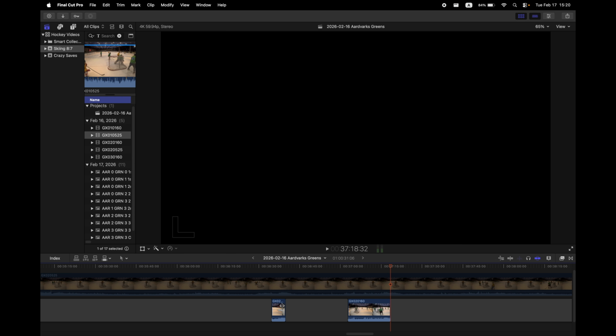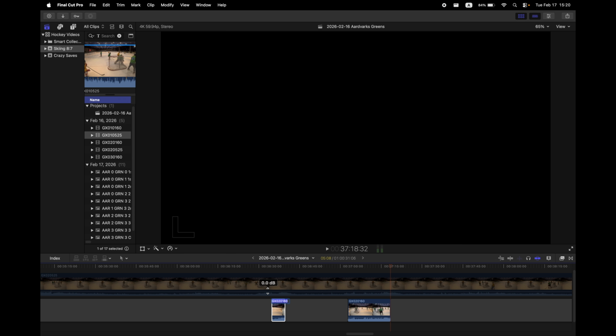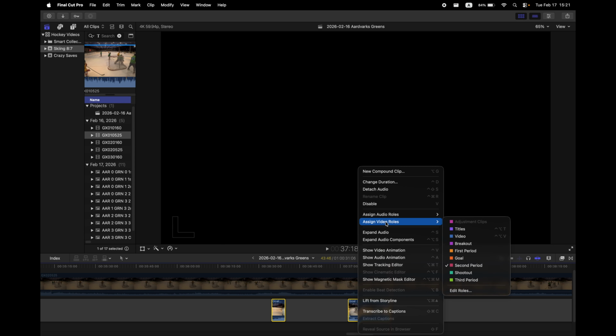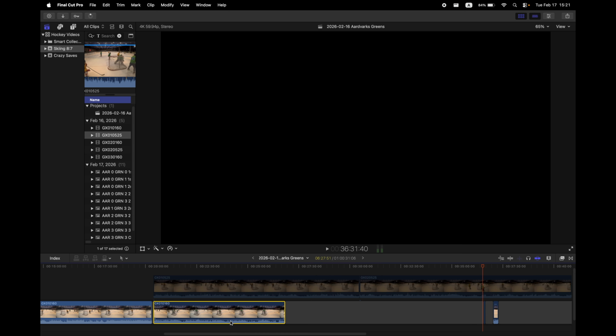Another couple things that I do is, one, I rename all of the clips where a goal is scored. So since we scored a goal here, I'm going to call it goal 3-1. I just do goal and then the score. So same thing with this one, goal 3-2. So I'm going to select both of these right now and then assign the roles to goal. Okay, also we don't need this part of the clip because we didn't score there. So again, Shift Delete, it's gone, but the timeline's maintained.